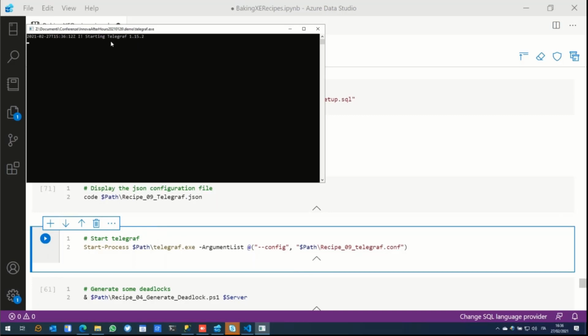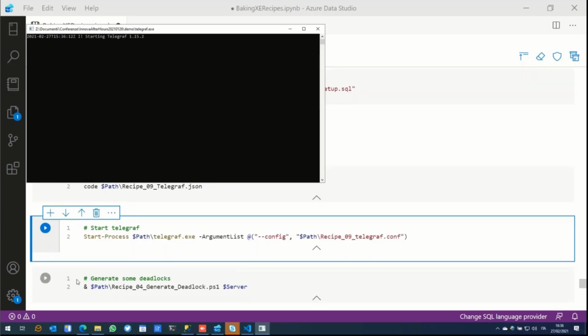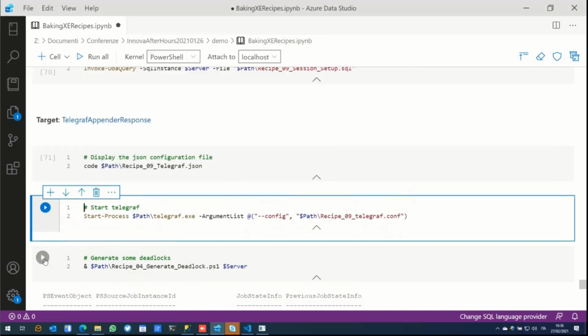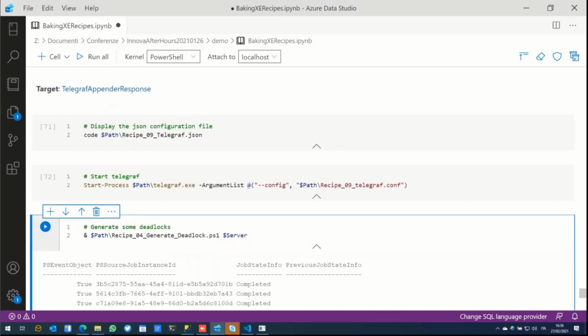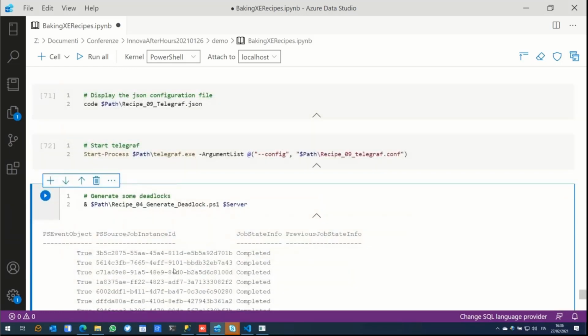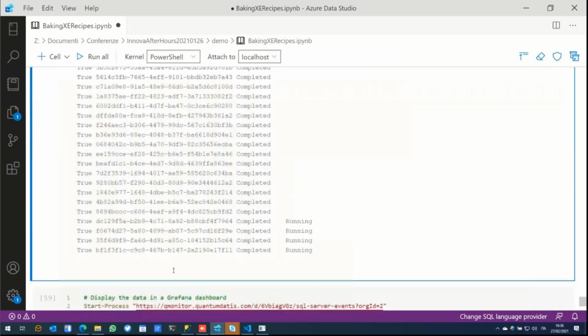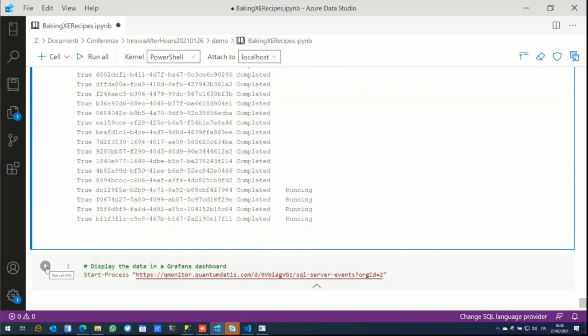I'm running Telegraf, which in turn is listening for events from XESmartTarget. So it's a double pipeline here. And all I have to do, I need to generate some deadlocks. And if I leave this running for a while, I should be able to see some deadlocks in my dashboard.